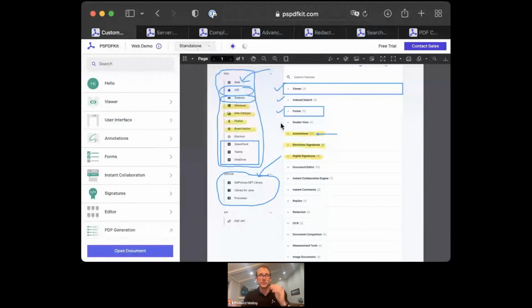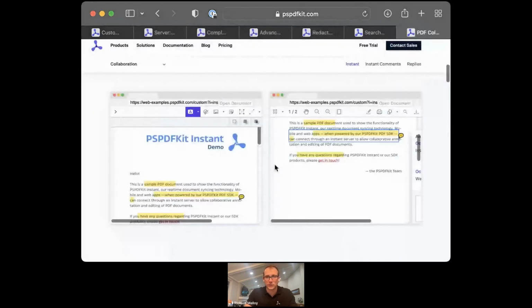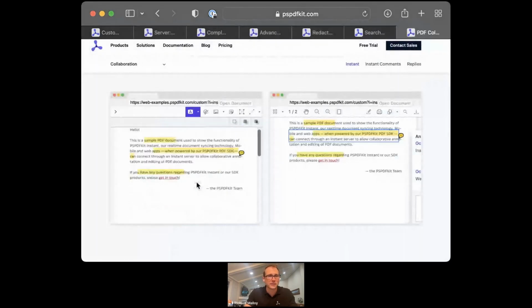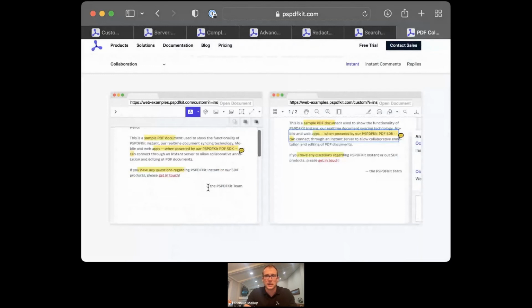The server back includes an additional server component that's delivered through a Docker image that you deploy on your backend. This helps power certain workflows like Instant. So we're able to send these changes in real time back to your server. Everything's self-hosted, everything's contained, and allows that collaborative workflow.